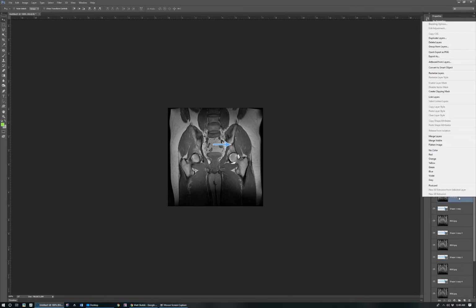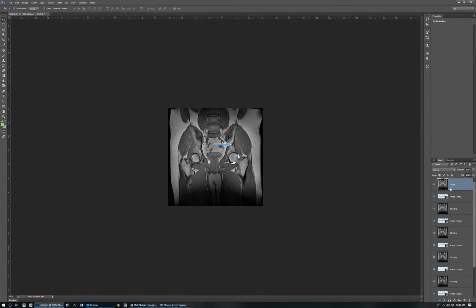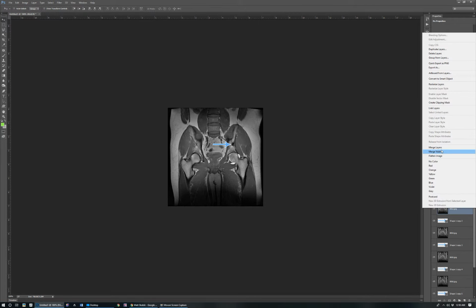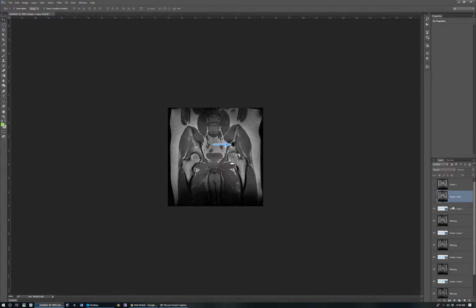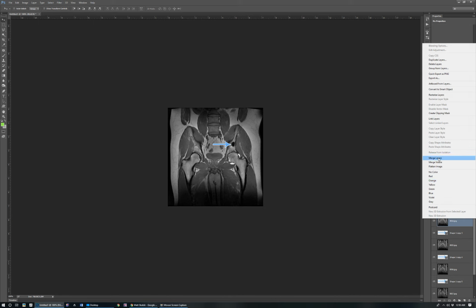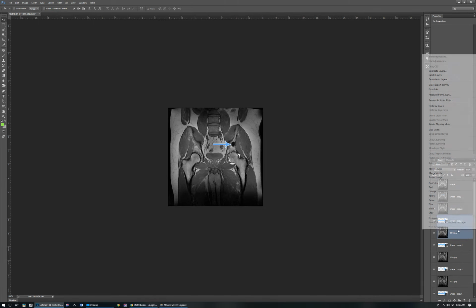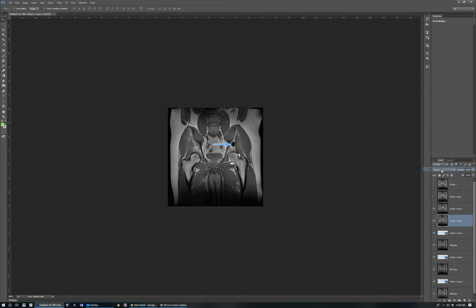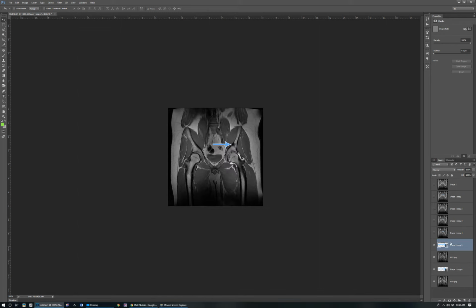So this one looks good, so I'm going to select both layers, right click, and hit Merge Layers. I'm going to turn that one off, and then I'm going to merge these two. I don't need to move my arrow because it's still pointing where I want it to. Looks like these are all going to be in the same spot. Usually I would move the arrow a little bit between each slice so that it tracked whatever I was annotating, but these ones all kind of stay in the same spot, so I don't need to do that. And so you have to turn off the layer each time, of course, to see the layer beneath it. And then this last one doesn't show it, so I'm just going to delete those.